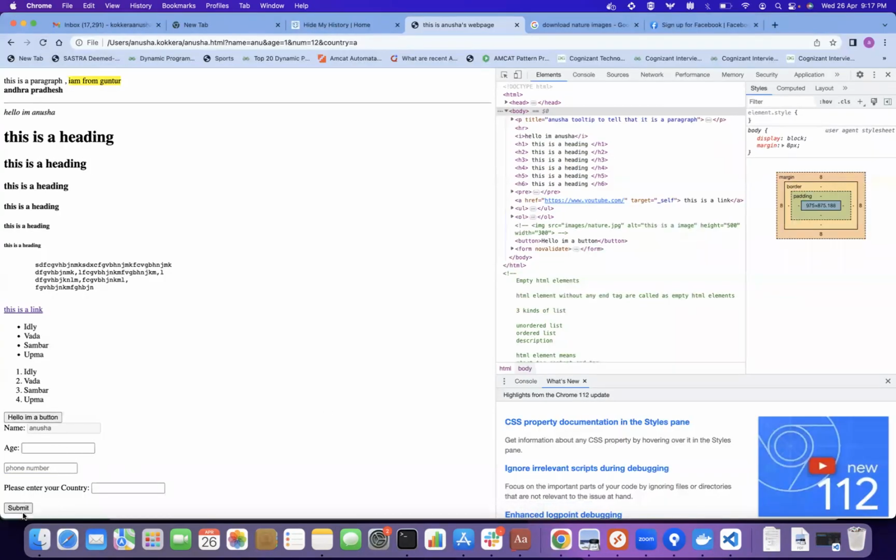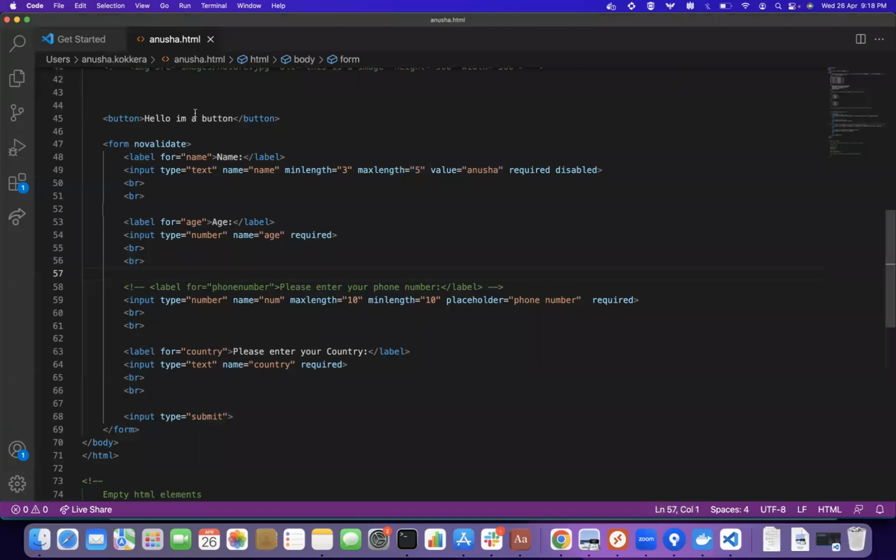If you didn't fill any of them, you should get an error. But if you submit, are you getting any error right now? No, right? Suppose I remove this attribute, novalidate.